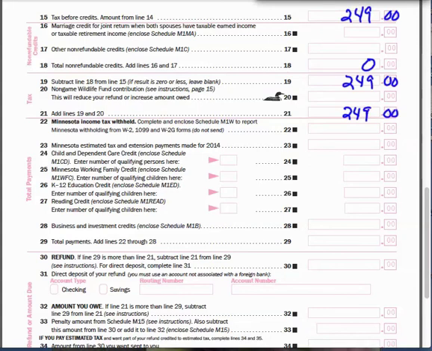There seems to be a lot of redundancy on the Minnesota form, and that is correct. Next, we go to line number 22, which is Minnesota income tax withheld. Now we need to go back to the W-2, and at the very bottom of your W-2 form, you'll see that the state income tax withheld from Sarah's check was a total of $495. So we'll record that on line number 22.